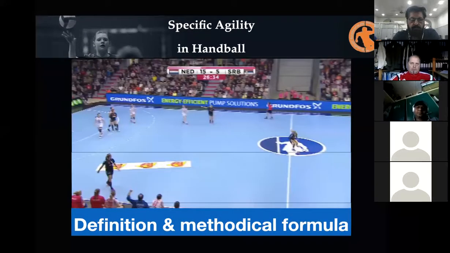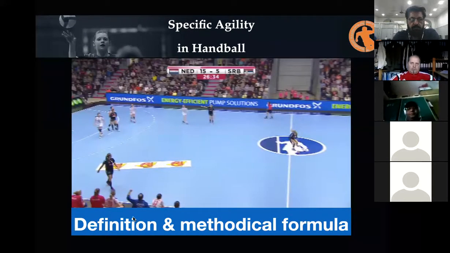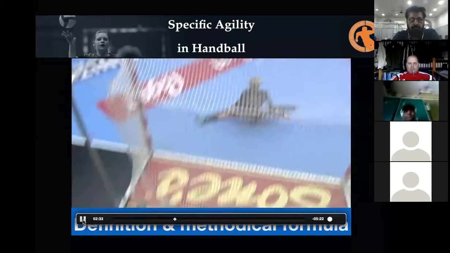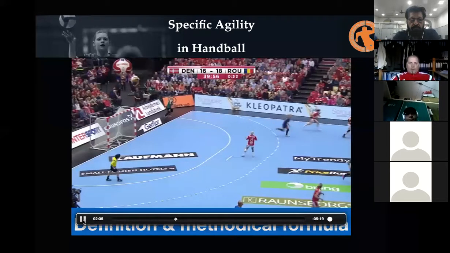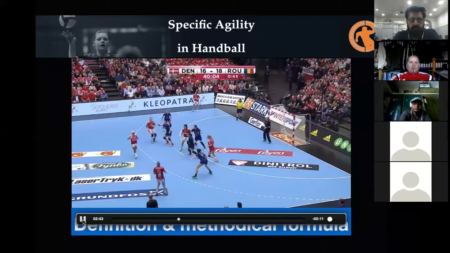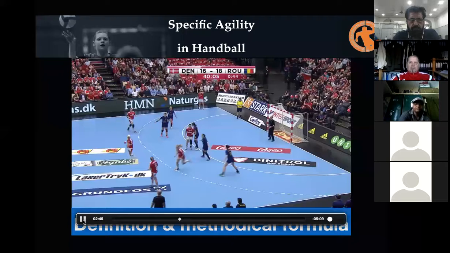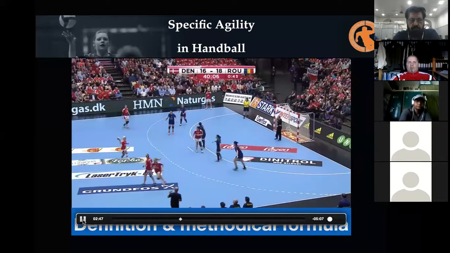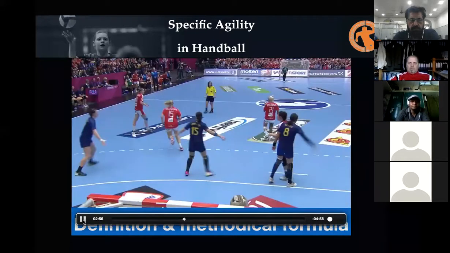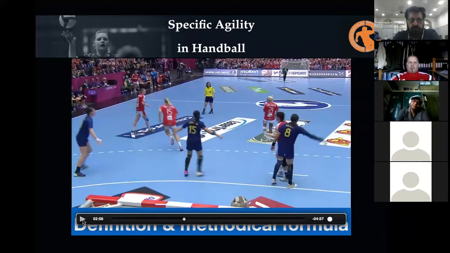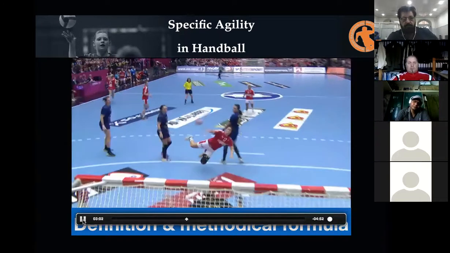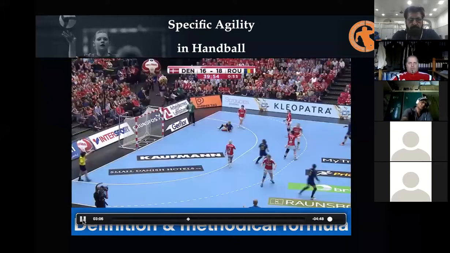So let's try again. So this is the fast break, and this is the easy score. So once again, go to attack, stop, just finish the fast break, and then very easily find the pivot because the defense is not aware. And very interesting in that moment is you see the center back player turning her back to the goal, but then she turns around and realizes the situation. Game is going on, so easy to score. Once again from the beginning.